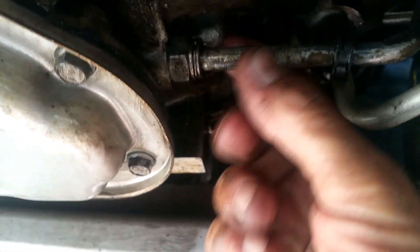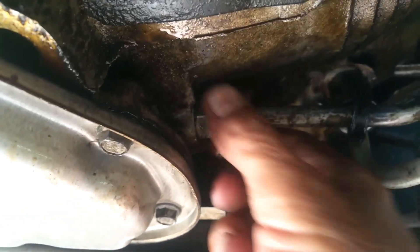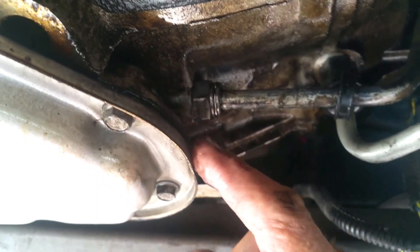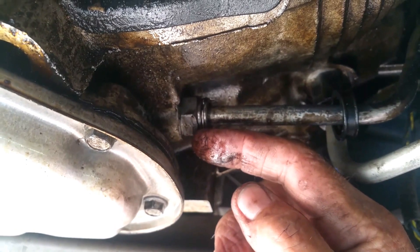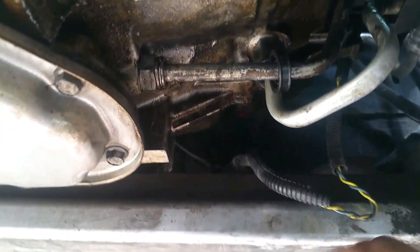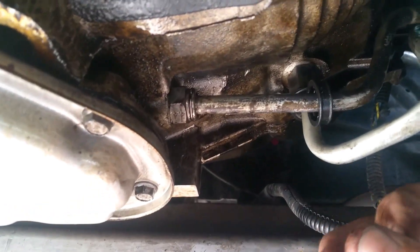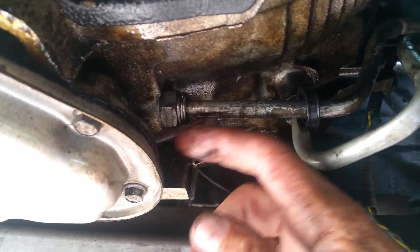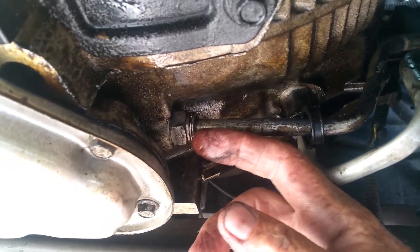I got the line off first, pulled the line out with the little spring lock, then undid the fitting with a three-quarter wrench. There's one O-ring on the bottom of the fitting and one inside the fitting. I used a little tool like a scribe to remove it — it's a little tough but not that hard to do. That inside O-ring is the one that leaks on these things.